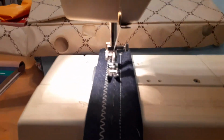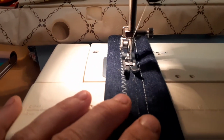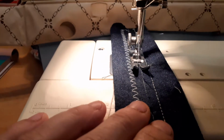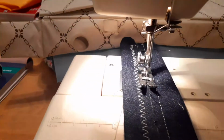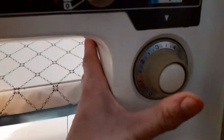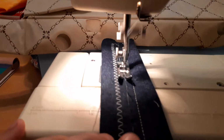All right, my foot on my foot pedal, and now we're going to listen to it and see how it sounds. Like I said, it's a very, very quiet sewing machine. This is your reverse. You push this little guy in, and the machine will reverse. And then you let it go like that. A lot of people ask me, where's the reverse? Well, that's your reverse. And then it goes forward again.